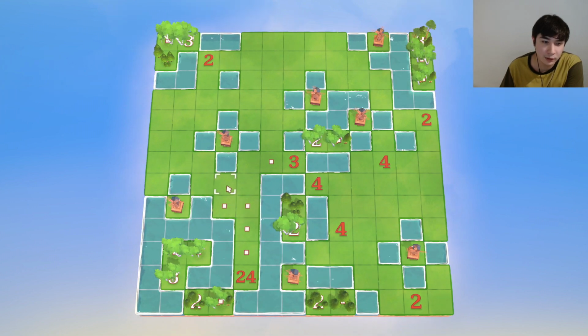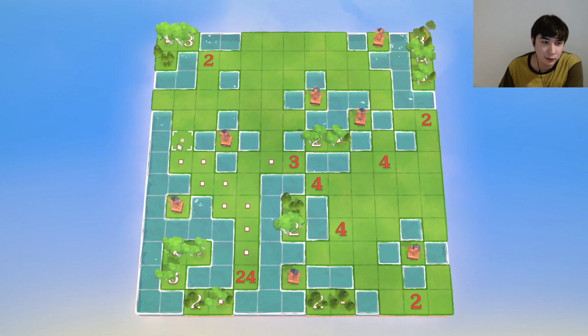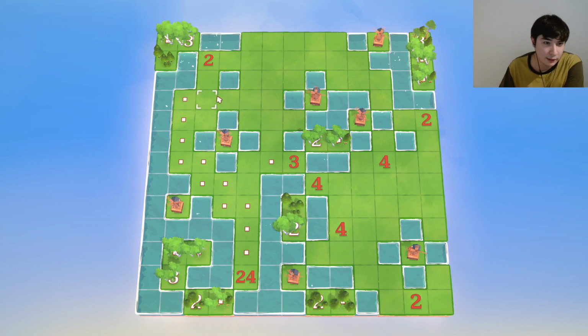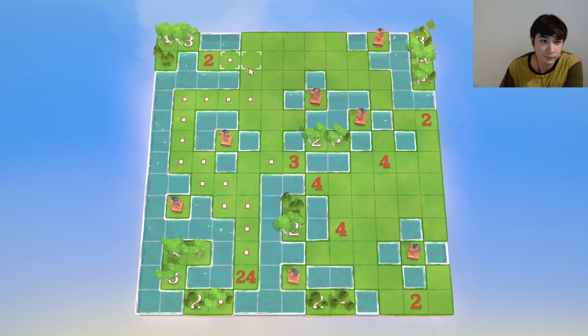So the 24 needs to escape through this corridor here. This bit of water needs to connect the rest hugging the wall. The 24 goes right next to it, and it's going to go like so around here.